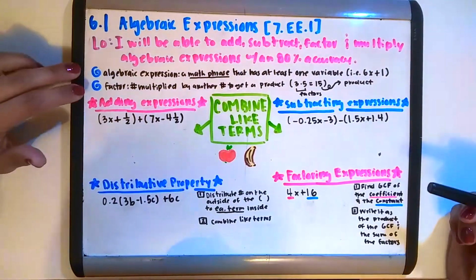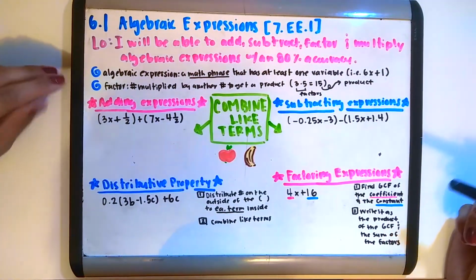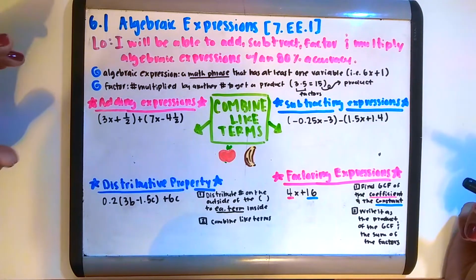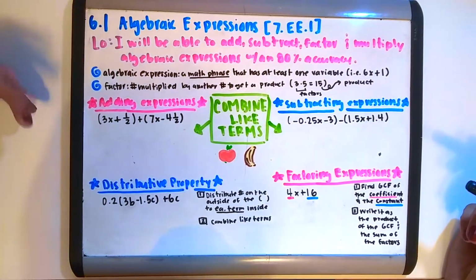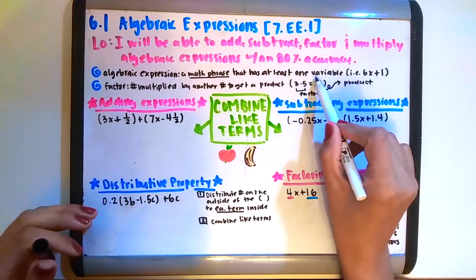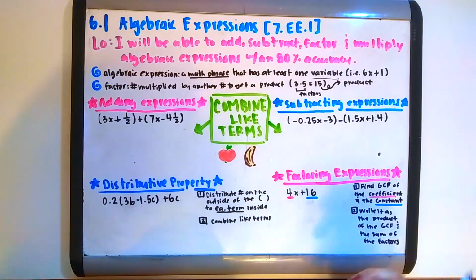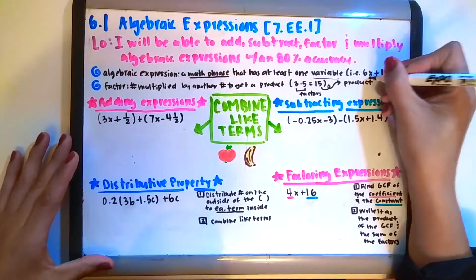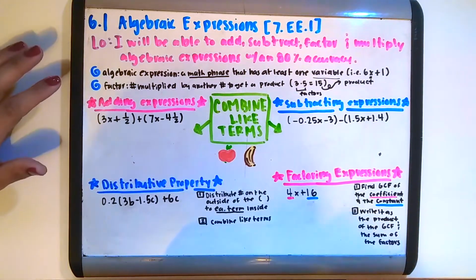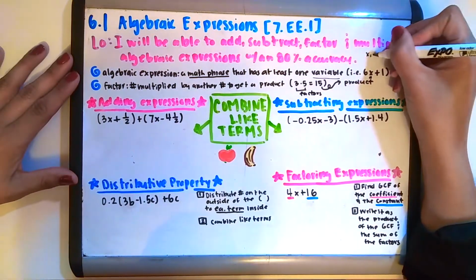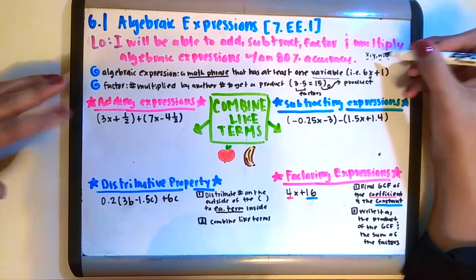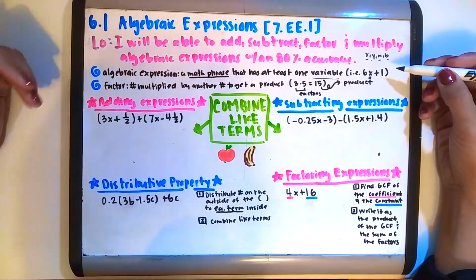So, 2 vocabulary words that we need to know before we get to our lesson. So, algebraic expression. It's basically a math phrase, just like you have phrases in English, that has at least one variable. Remember, variables are the letters that we utilize from the alphabet in math to describe a number that is unknown until you're going to figure out the number. So like X, Y, M, any letter from the alphabet can be used as a variable. We usually see the X and the Y, but any letter is fair game.